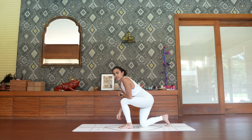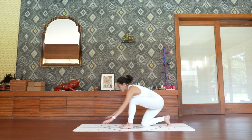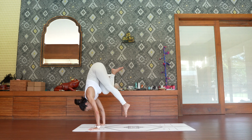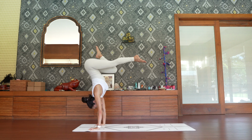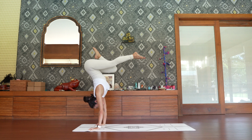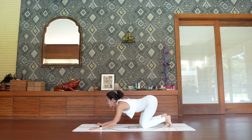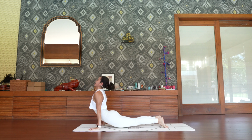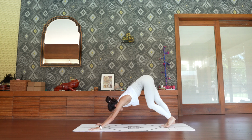However you choose to get there, you have a 5-count journey and we'll meet in a vinyasa. If you're hopping, pressing, take it. Find some hang time for 5, 4, 3, 2, on 1, vinyasa. Downward facing dog.